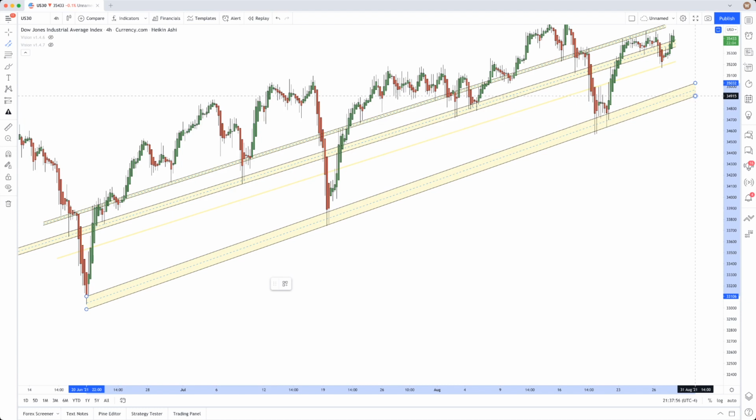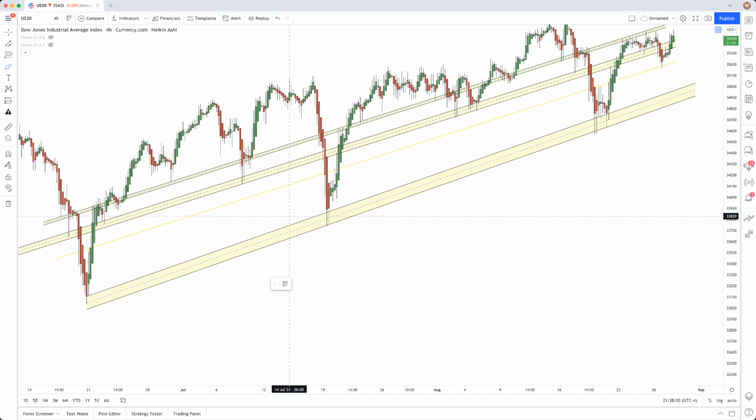And for this, I'm going to come right there. I'm kind of a little fat, but you see the bottom of the wick touched right here 2 times. It also touched right here, and I would consider these the same deal. So that's why that line's kind of fat right there.